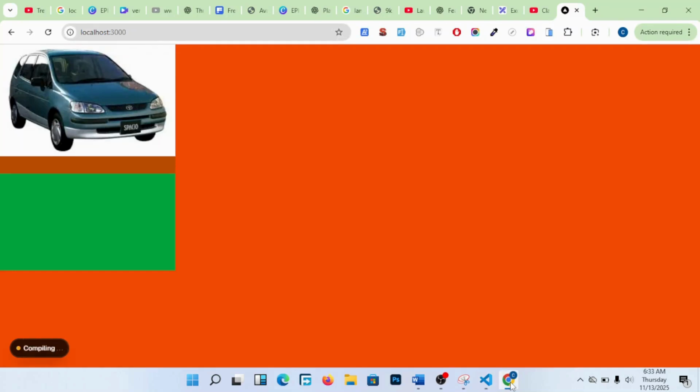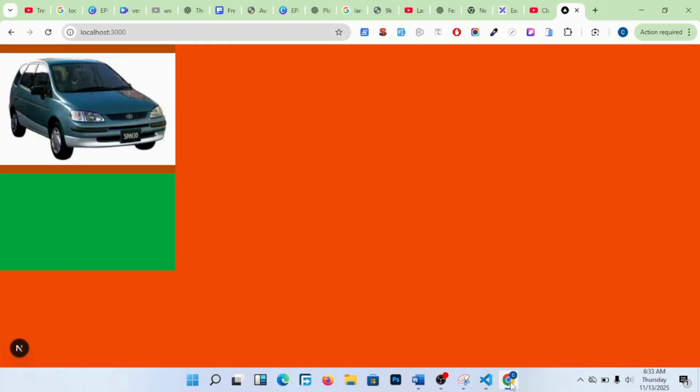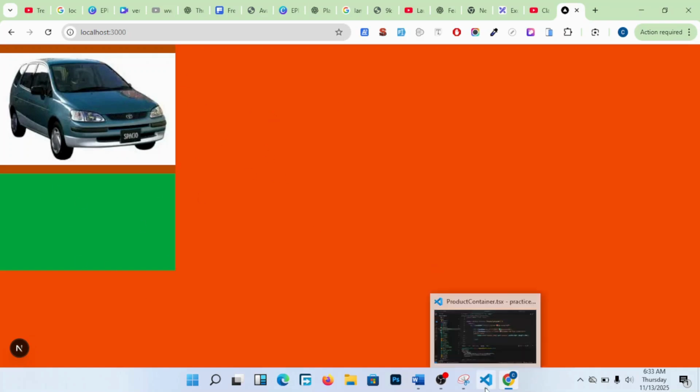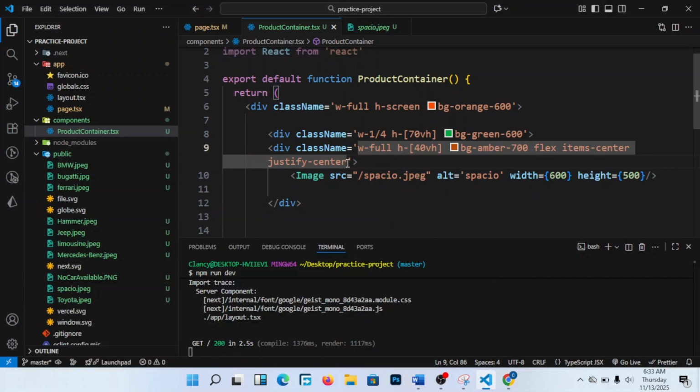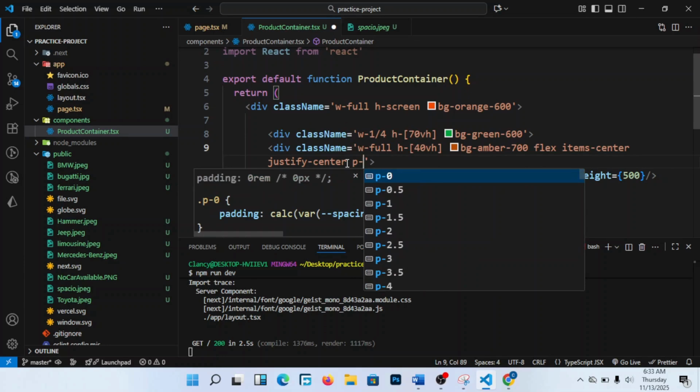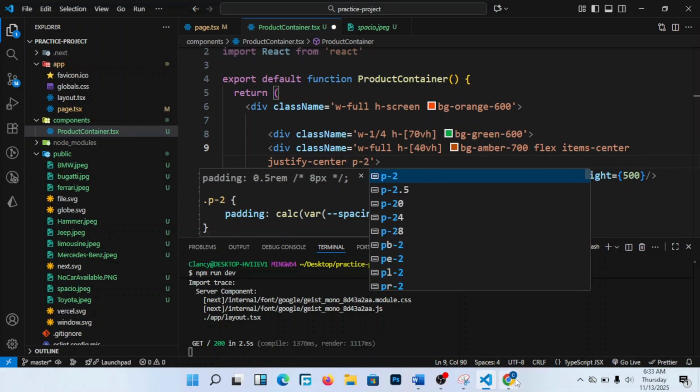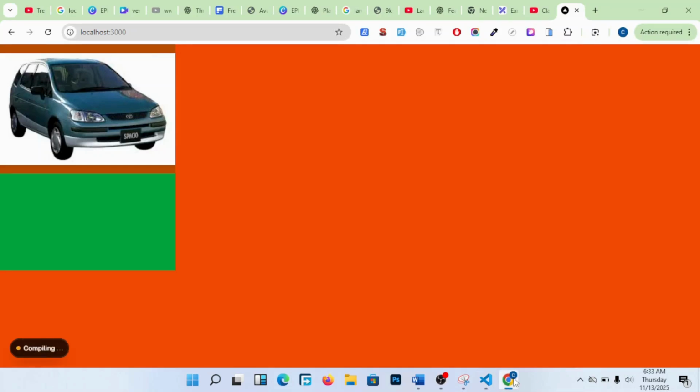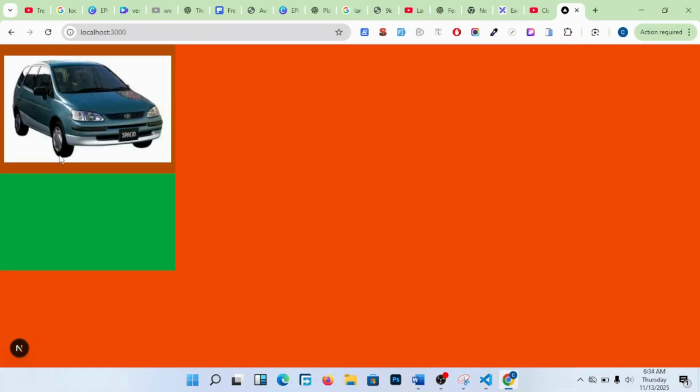So I want to see it in the center. Okay, it is there and it is in the center. Are you seeing this, members? This is very good. Maybe I can just apply some padding, maybe padding of 2. Okay, so members, you can see it's here and it is in the center and everything is good on my side.